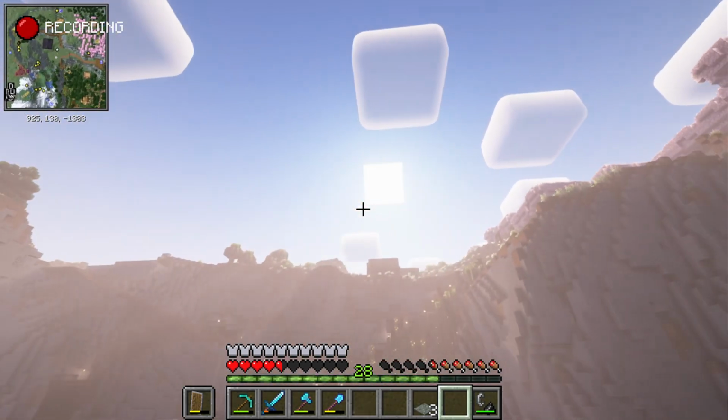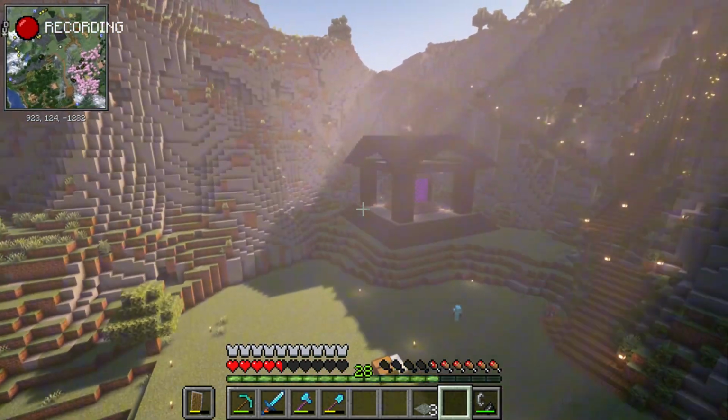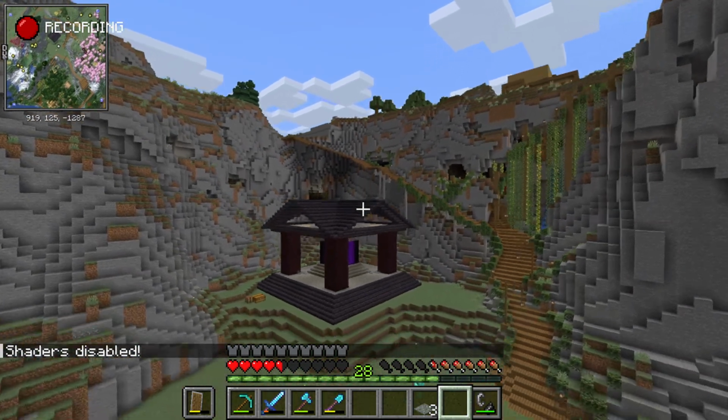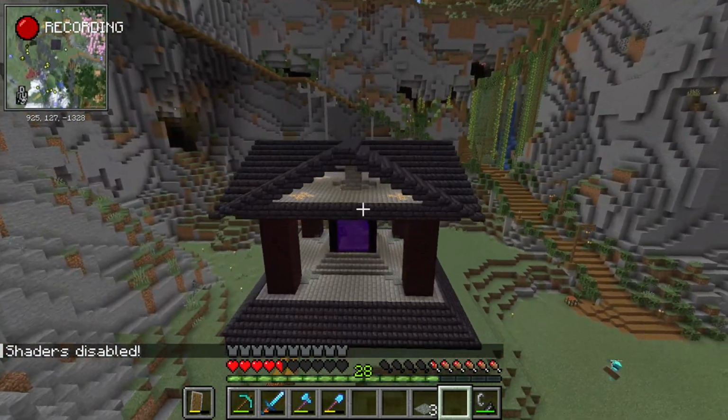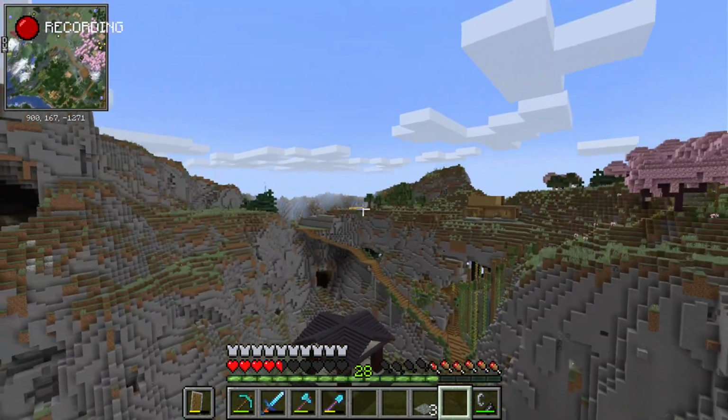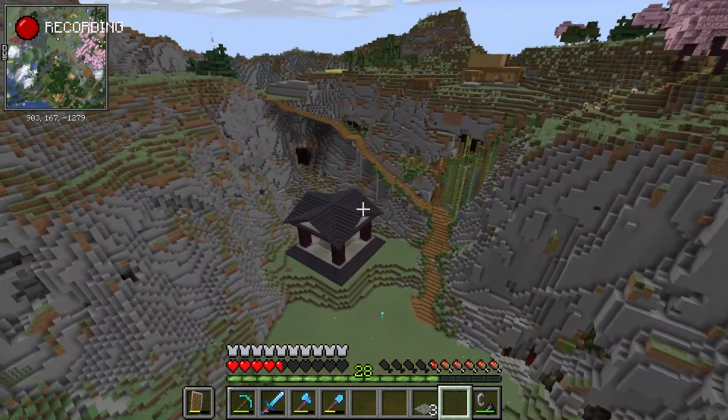Jeez, that's probably the worst placement for the sun for it, but you know what? I don't care. Let's turn off the shaders. Probably looks better without the shaders. Nah. It looks good just sitting there. I'm not one for fresh design. I feel like this could use a little bit more texture. It's looking boring and bland, but at the very same time, I needed to get this done, and we don't really have many other blocks to get this done. So I'm glad that I'm at least able to just put it here.